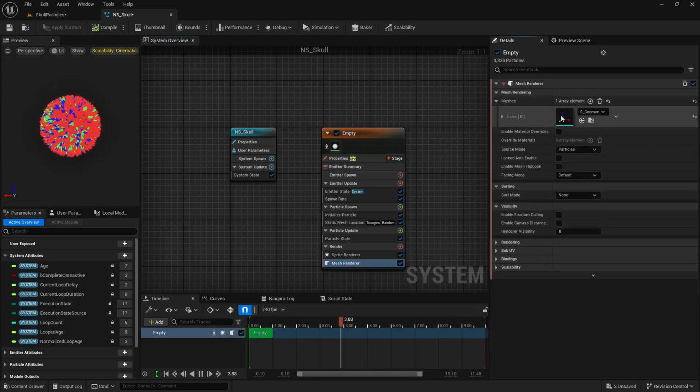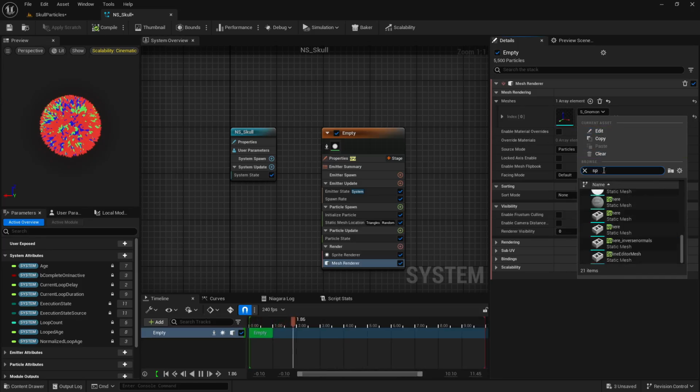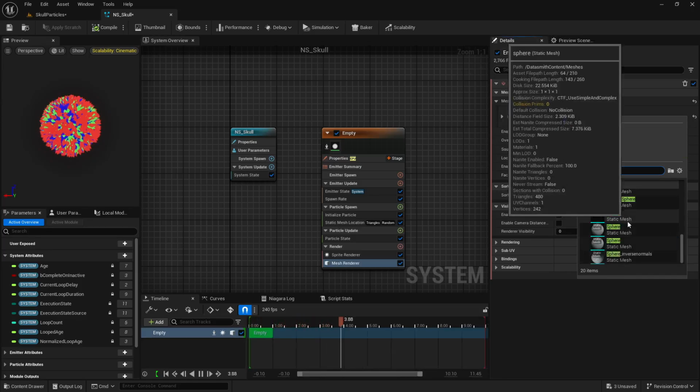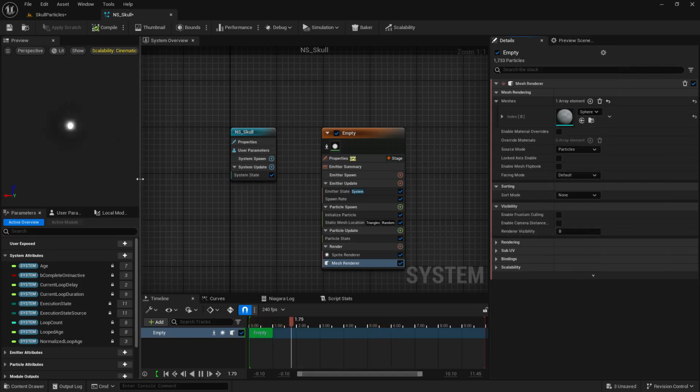You can see our mesh is basically this gizmo. Just click on this and type sphere here. Okay, and here you have this sphere static mesh, and as soon as I do that, now it's going to emit our sphere. But in order to see it, you need to enable material overrides as well here.